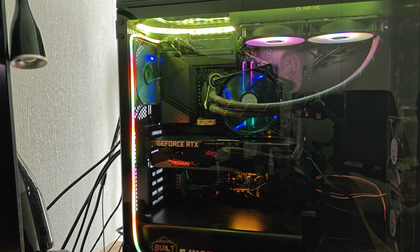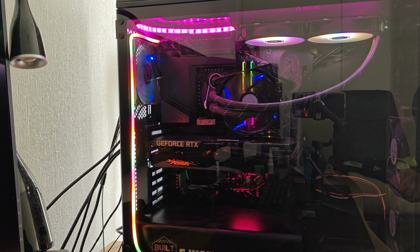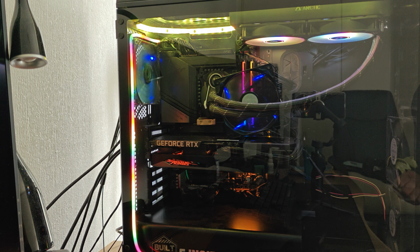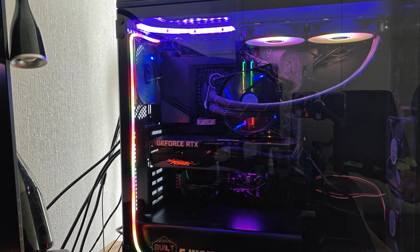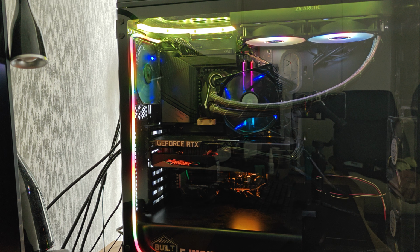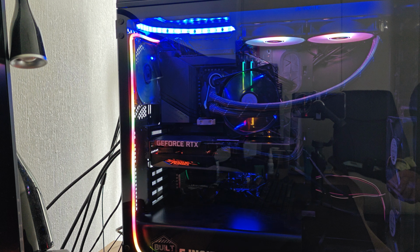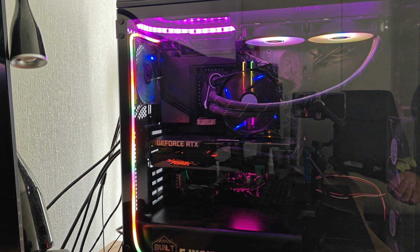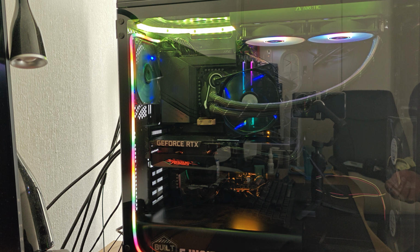X670. No boot. I don't think this is gonna boot either. Man, if this doesn't boot either, I don't know. Takes forever though. It should train properly. I have disabled fast boot. So, yeah. I think I will get the same no boot as before.